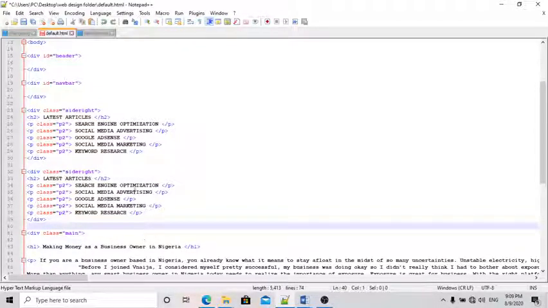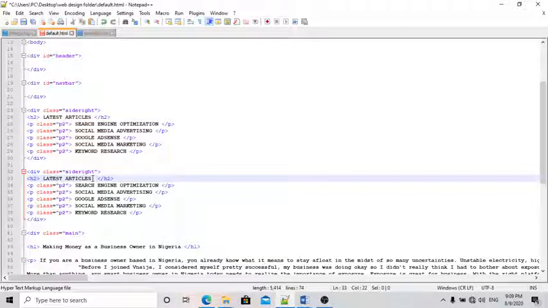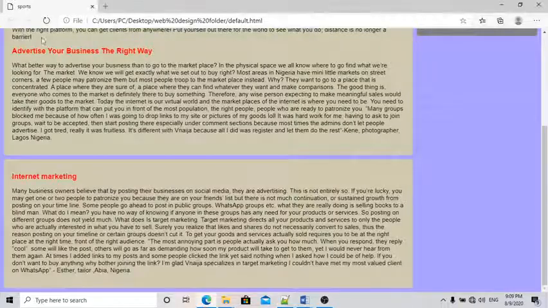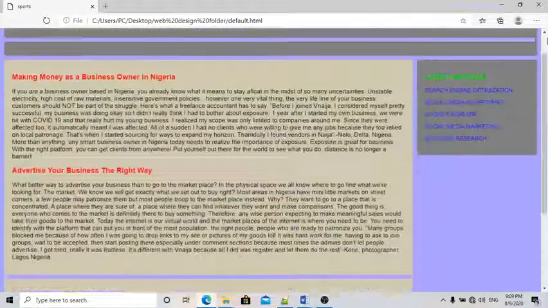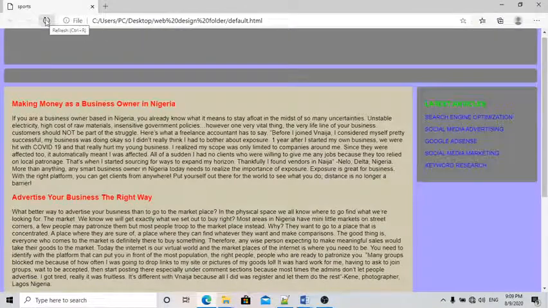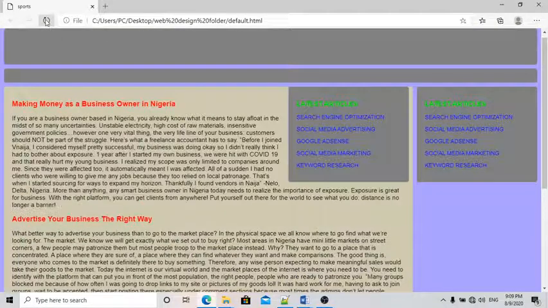Now what we're going to do is differentiate between the two. We'll simply put latest article 2 here, save this, go to our browser and hit refresh. This is when things get a little bit tricky when you're adding additional sidebars.